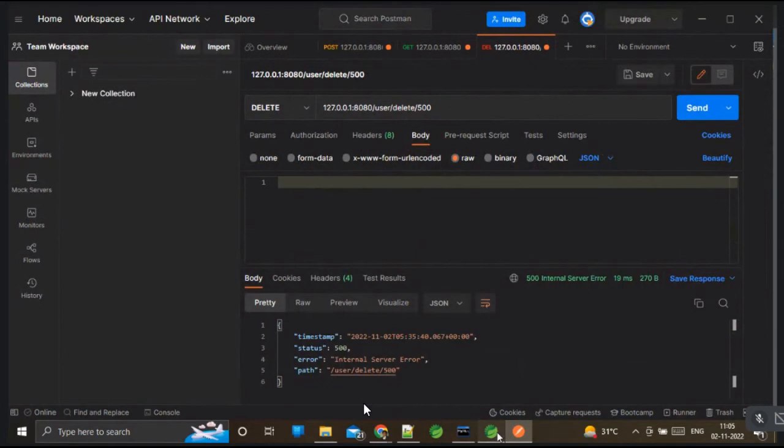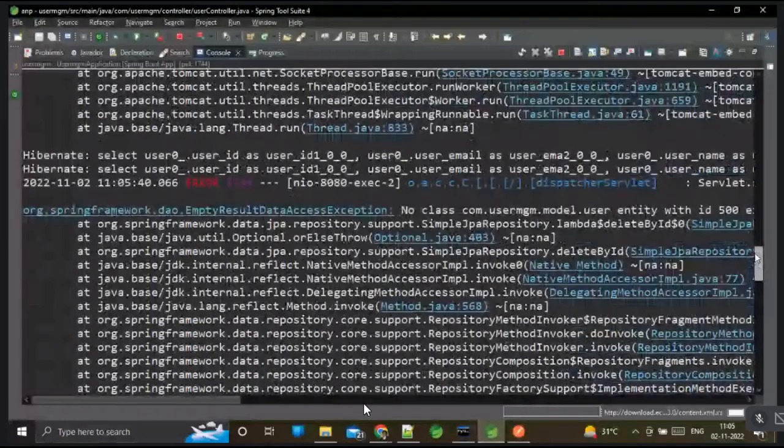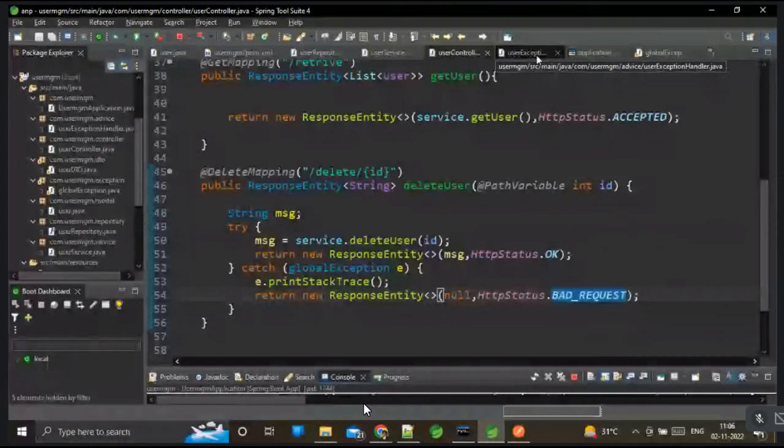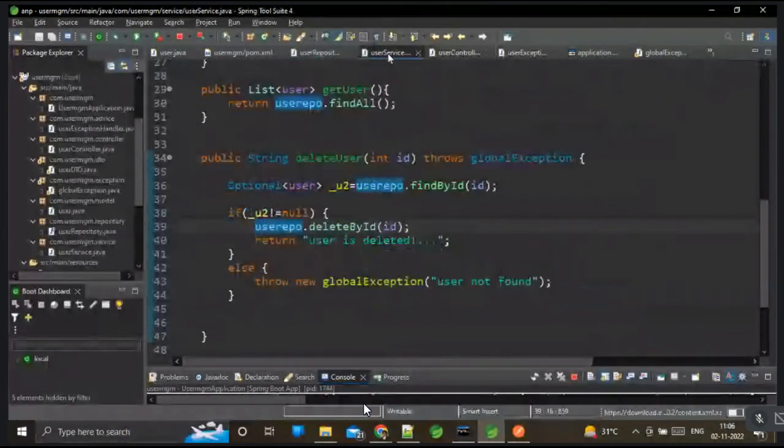Okay, nice to see such types of errors. It gives us extra knowledge. In the service layer, we can do one thing. Don't use the optional.